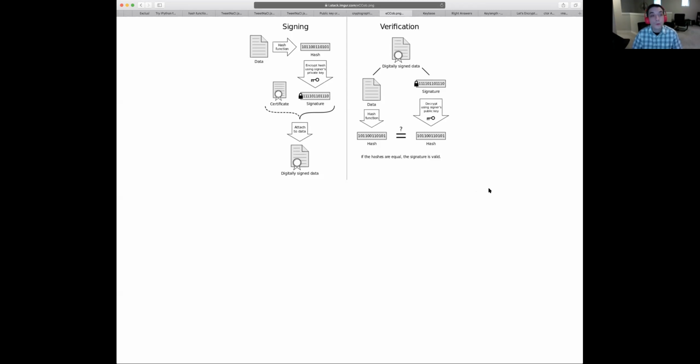So back to the web of trust, the idea is by having this signing and verification process, and now what you're signing, the data here, is actually other people's public keys. You're saying, I believe that this public key belongs to somebody. And if you sign the public keys of your friends, and they sign the public keys of their friends, and so forth, the idea is pretty soon everybody can trust each other, because you trust your friend's keys. And so if you see your friend's keys used to sign somebody else's keys, you trust those person's keys, and so forth and so on. Trust here means that you believe those keys belong to the person who claims to own them.